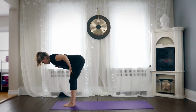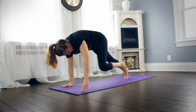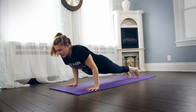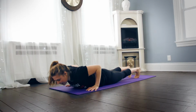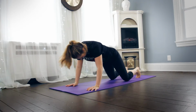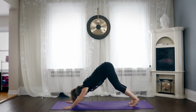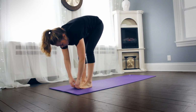Inhale, halfway lift, shoulders together. Exhale, fold, plant your hands. Step on back. You can bring your knees down again if you'd like, or stay with your knees lifted, elbows in, and slowly lower all the way down. Inhale to Cobra or Up Dog, and exhale, Downward Dog. Step, walk, or hop into your forward fold at the front of your mat. And exhale, fold.